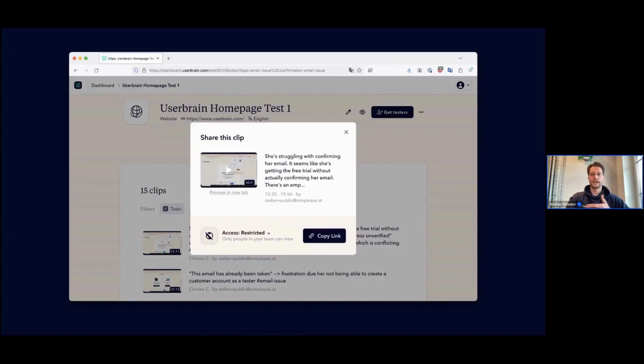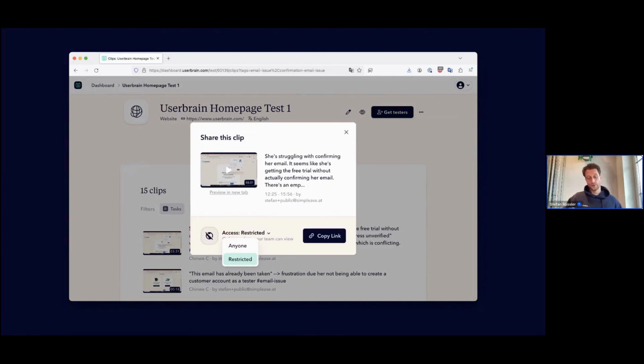And the way it works with sharing is it's a very simple view that we also created here. That's what we're really trying to do. Make things so simple that you look at them and feel like, well, why is he hyping it so much? It's so simple. It's so obvious, but it takes a lot of work to get there, as many of you will obviously know. But anyway, sorry. If you share a clip, there are 2 ways to do it. One is you can share it with restricted access, or you can make it available to anyone. And that's something we learned the hard way actually in our consulting business.